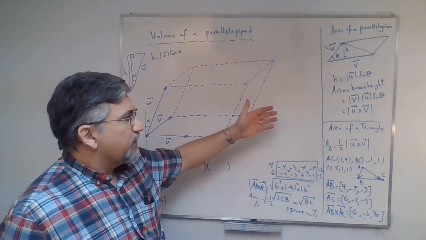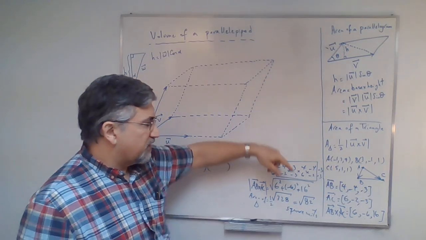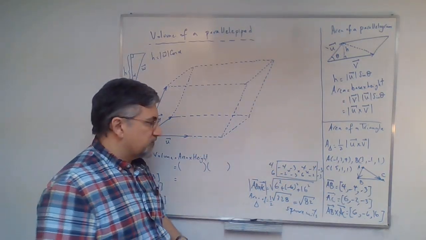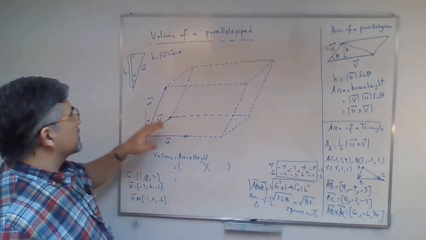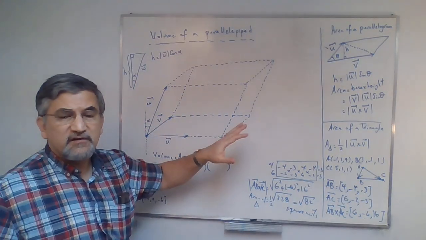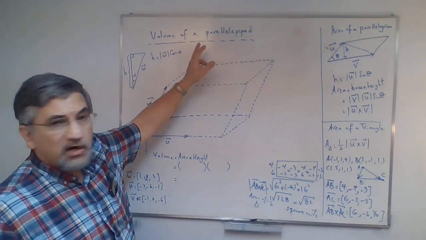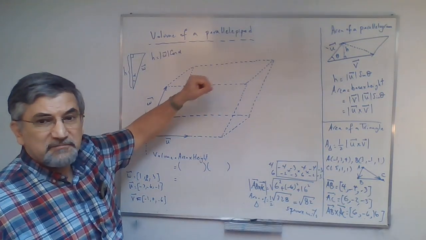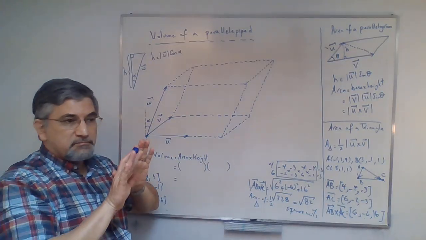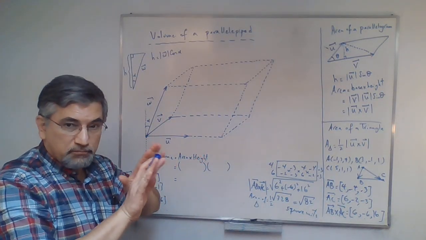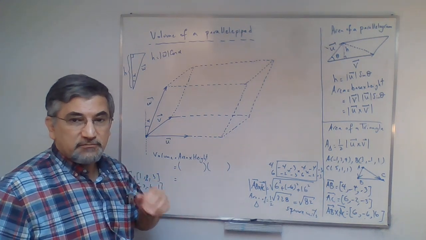So you see how beautifully this idea of cross product is used to find the area of a triangle, believe it or not. So that was one application. Another application is when you have a solid called a parallelepiped. A parallelepiped is like a rectangular prism which is pushed to the right or pushed to one side, a slanted kind of rectangular prism.